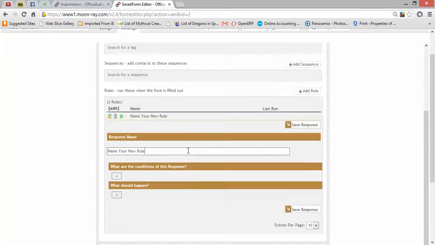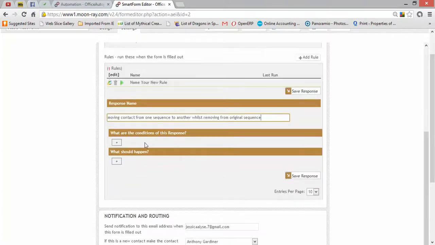So you put a name to it. What can we call it? Moving contact from one sequence to another whilst removing from original sequence.